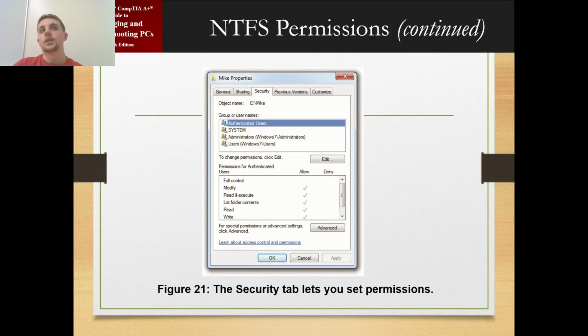configuration. You have to keep track of what you're doing though, because you'll have people that are a part of multiple groups, and if you change the group that applies to all of the groups below it, like Authenticated Users, which is basically the equivalent of everyone in a domain.